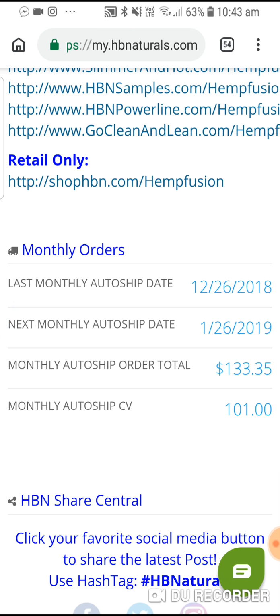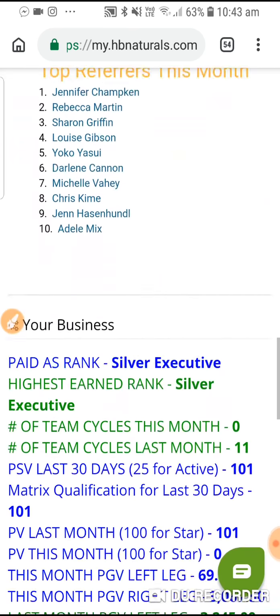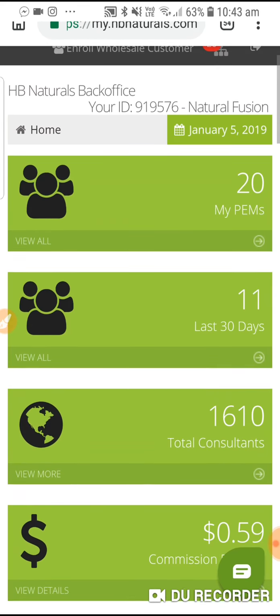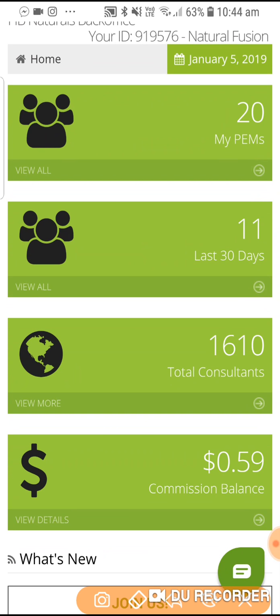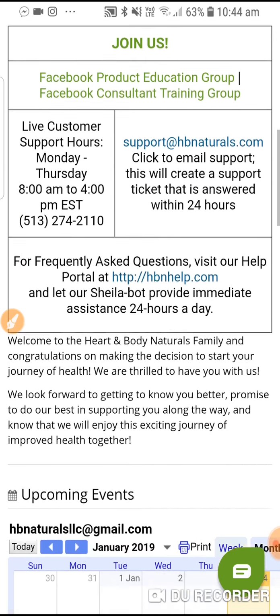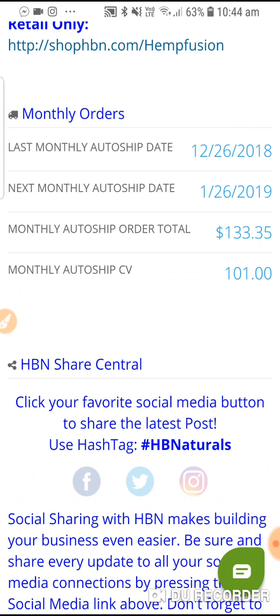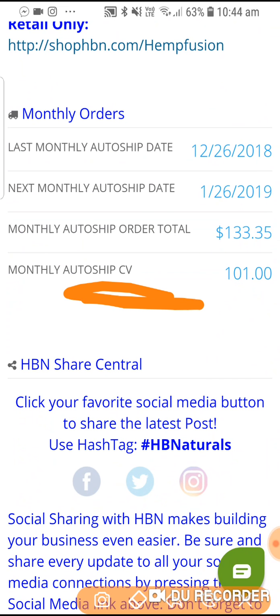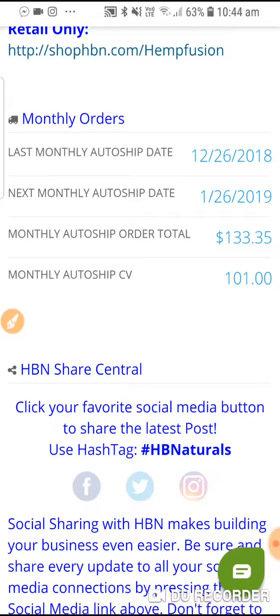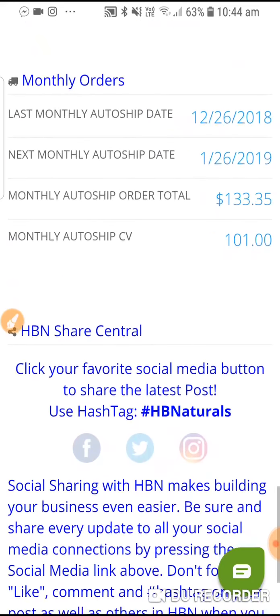So the 133.35, I must have that in here. It must be the full amount, and because it's on an auto ship, they'll take it from there. And it will show you the CV here. Okay, so that's enough on that.